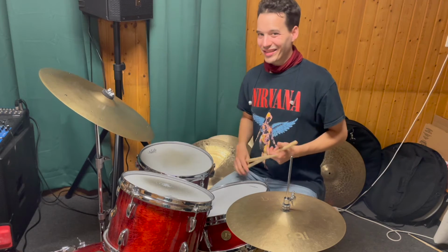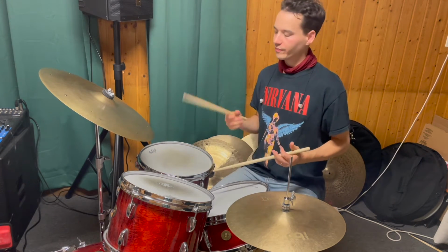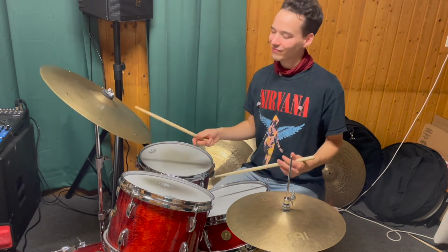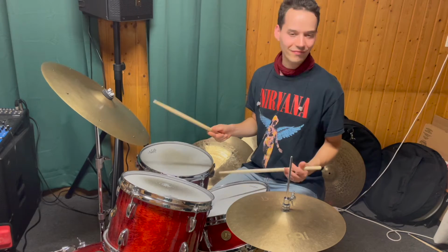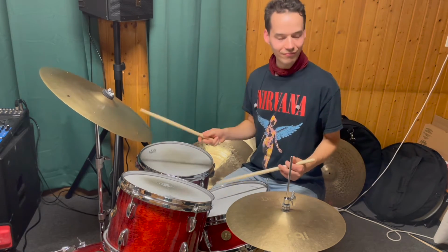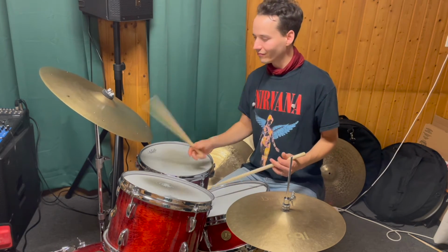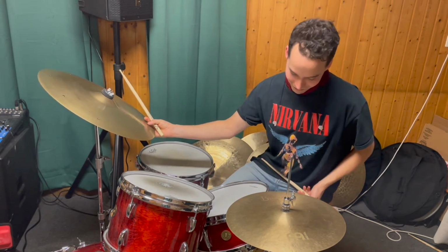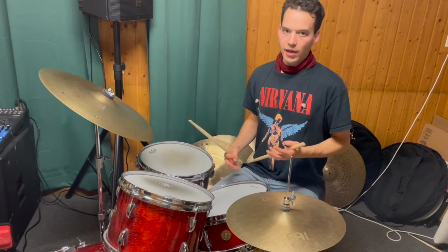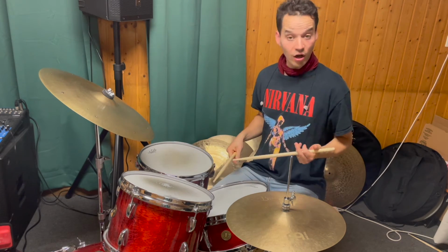And in the next step, you fill in the triplets with your left hand. And basically that's the lick. Of course, he's not playing it on a cymbal, but he's playing it on the snare, for example.